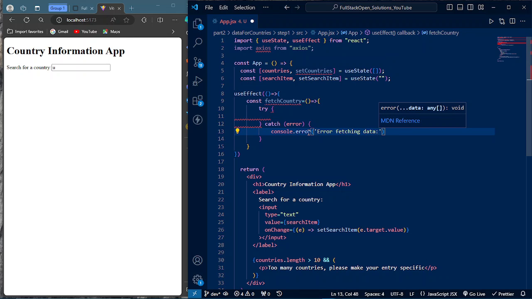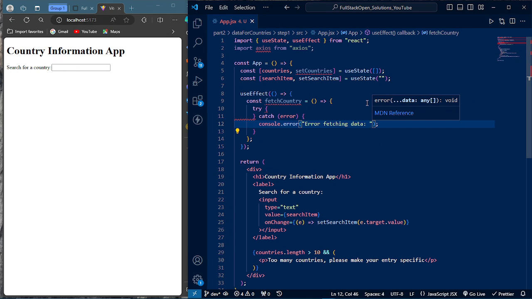So let's save this, and maybe after this "Error fetching data", we could just say error.data, or we could just say error, right? It depends on what you want to work with specifically.